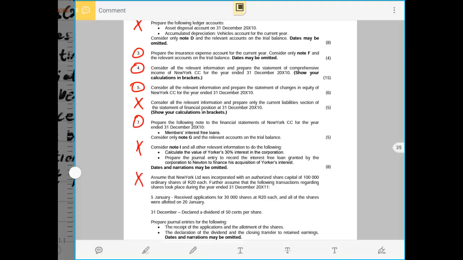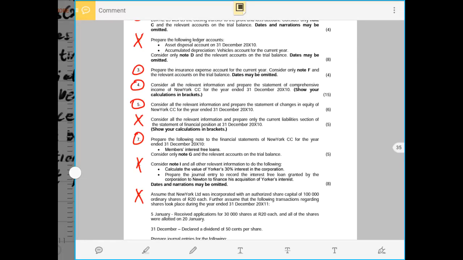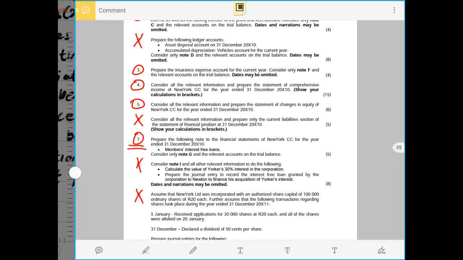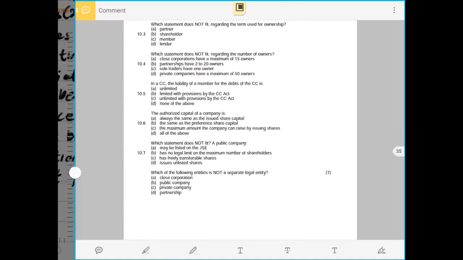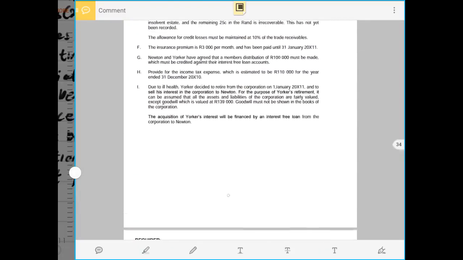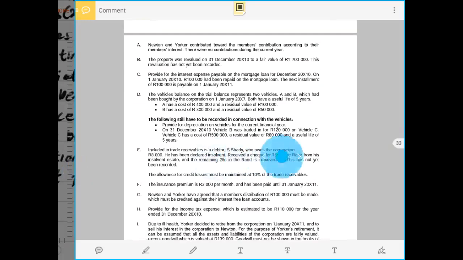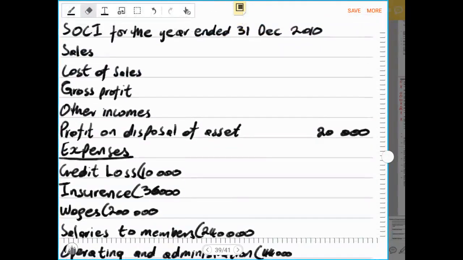So now I'll only do the adjustments that I have, the requirements that I have circled. That means I will stop at requirement number 7. Those are very important for your exams. So now in preparation of that, I already have the statement of changes in equity for the close corporation, prepared before time. And again, I did a rough draft of the income statement already for you. So we already have the draft of how the income statement will look.